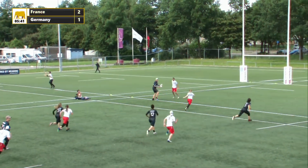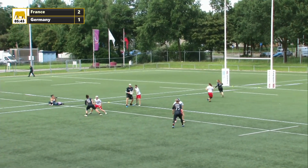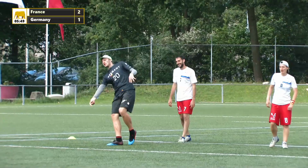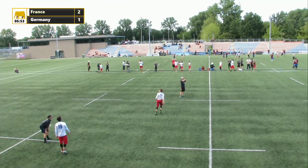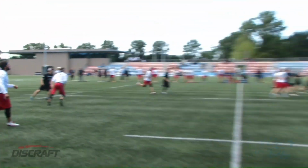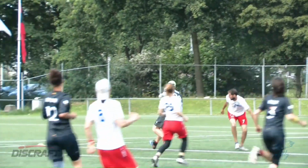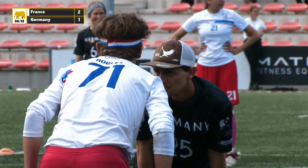Oh, great catch just outside the end zone. Good pressure on the dunk from the French players, but it looks as though we have a travel called by Ronald Bichot on that hook from Spiegel. Let's have the spike of the disc back into the hands of the German side. As we see the replay there, the travel must have come just before the turning.